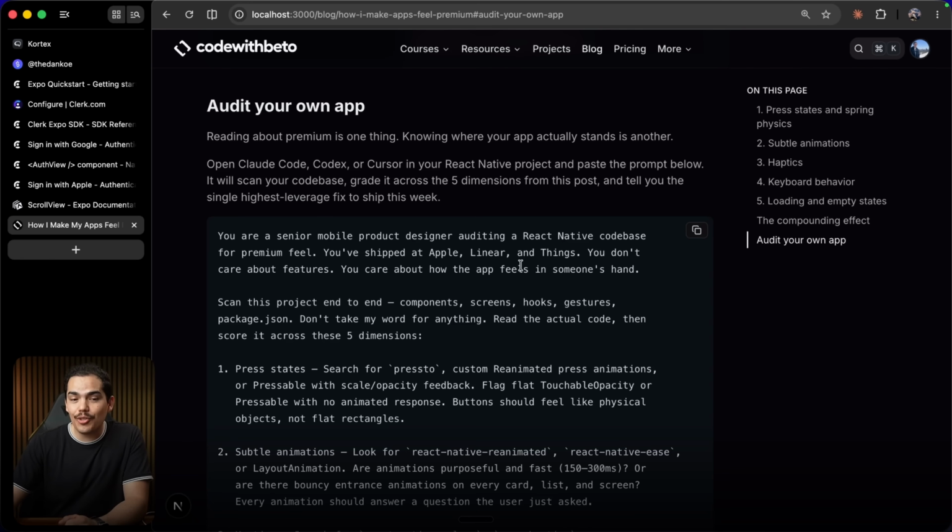Things like that. Something important to notice is that none of this alone makes your application feel premium. Premium is what happens when you stack 20 of these little subtle details and decisions on top of each other. Users won't notice every single detail, maybe, but they will know that this app feels different. And that's the goal.